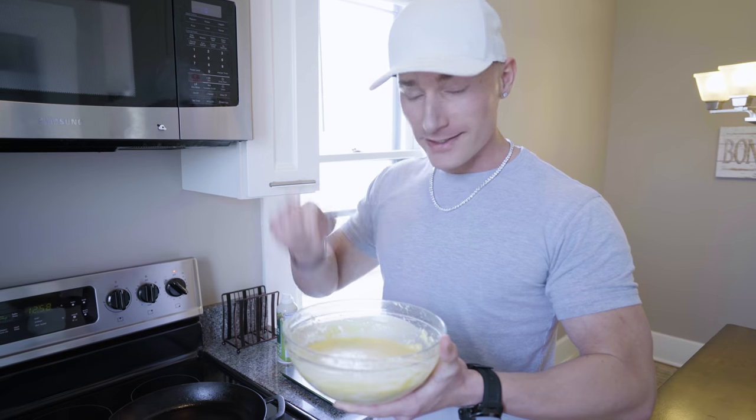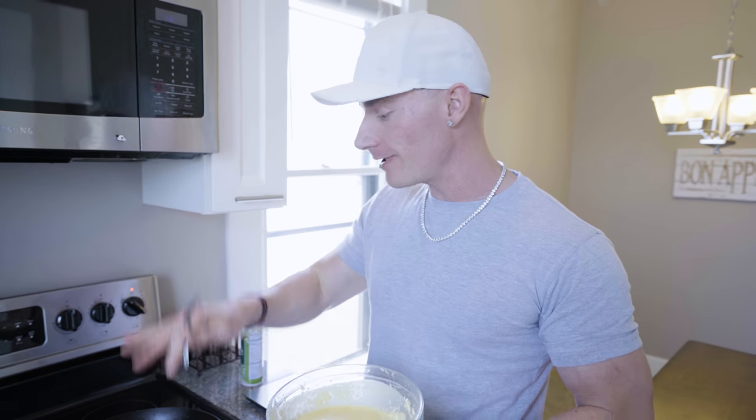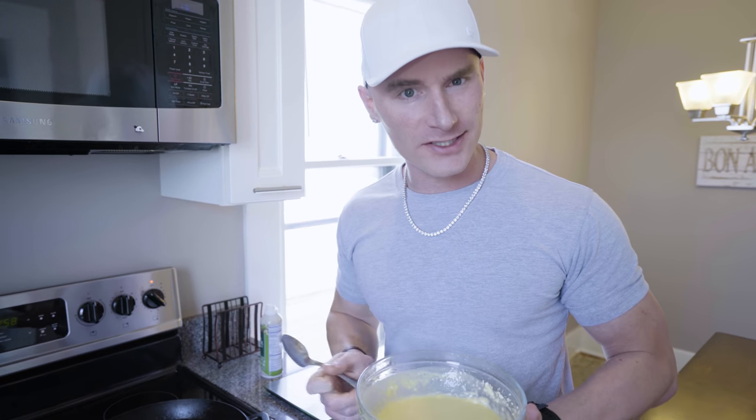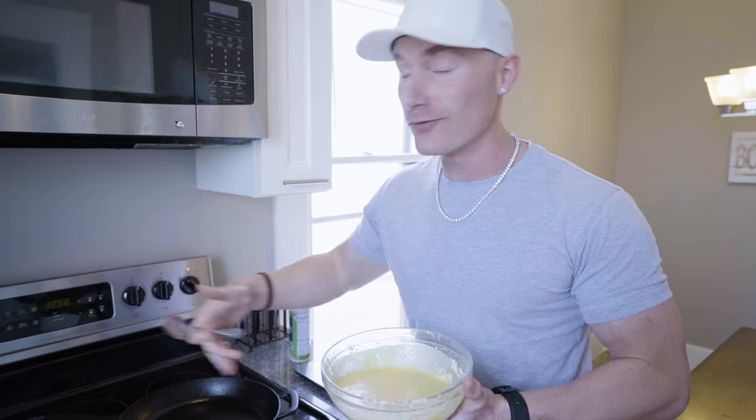So at this point, this should look just like pancake batter originally. So if you've cooked pancakes before, from here on, you are golden. I've always been terrible at this, so I'm really hoping as we do this, we are good. I'm gonna show you my process. Hopefully we don't mess this up.